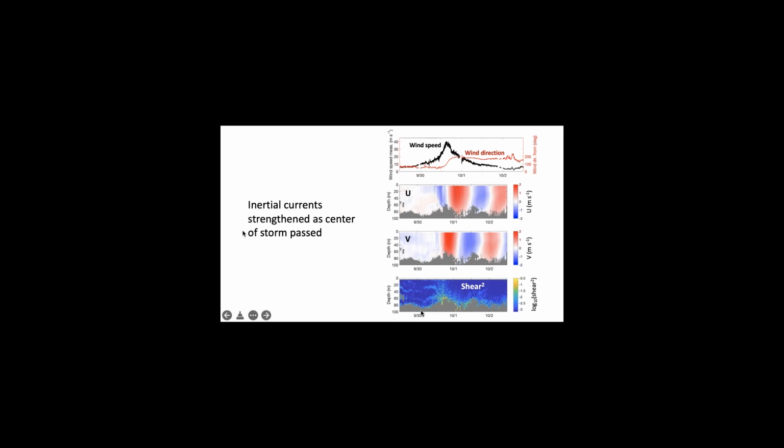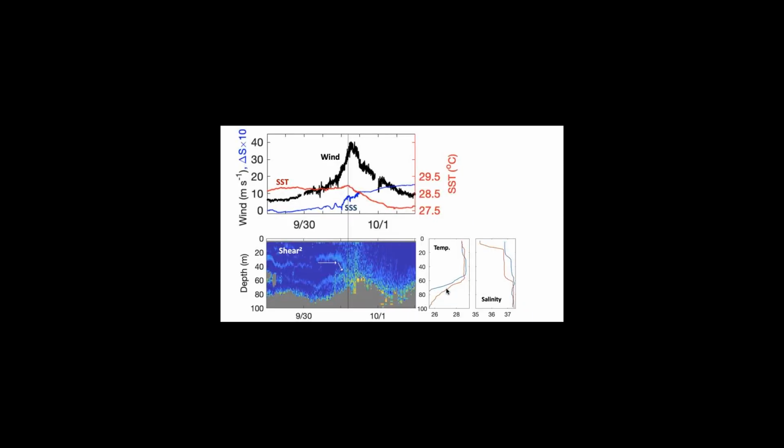If we look at the mixed layer temperature budget on the bottom, the black shows the rate of change of SST, so positive values show warming and negative values cooling. Compared to the surface heat fluxes, we can see that obviously the surface heat fluxes can't explain these big changes in SST, which kind of makes sense in a major hurricane. We know that vertical mixing plays a big role. So the idea is that potentially the subsurface ocean conditions affected the mixing and SST response to the hurricane.